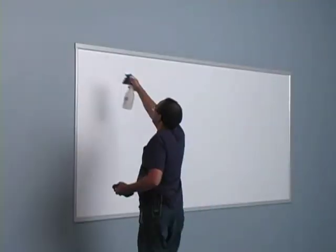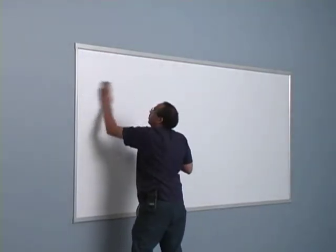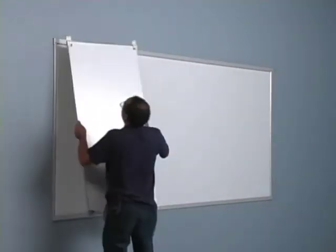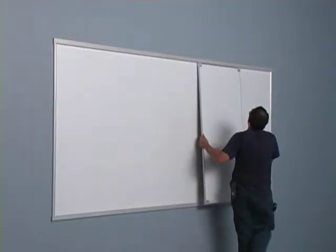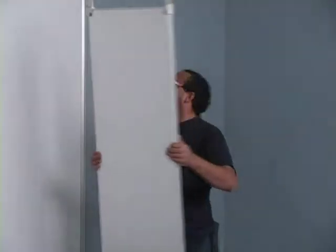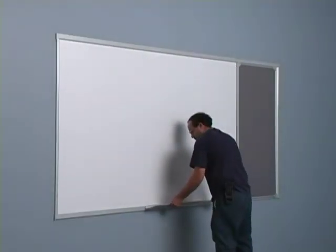A cleaning of the trim and Egan wall surfaces with an ammonia-based cleaner like Windex will prepare the product for use as projection screen or dry erase writing surface. Egan Wall 202 marker board and tack board accessories may be easily hung and slid on the Egan track system. These boards are lightweight and are easily flipped and repositioned as required. A pen tray completes the installation.